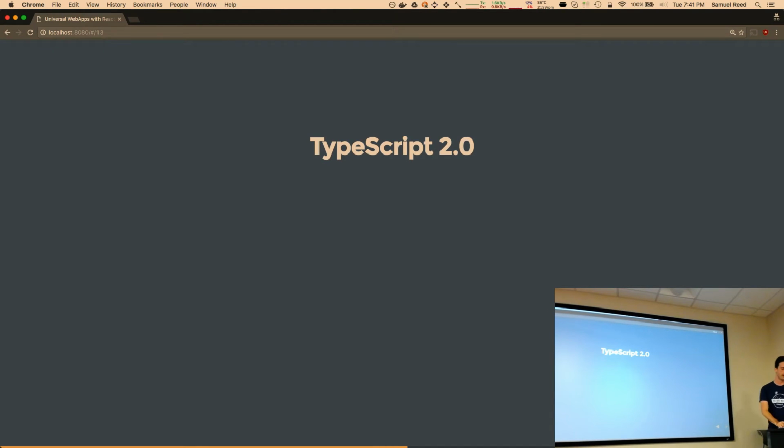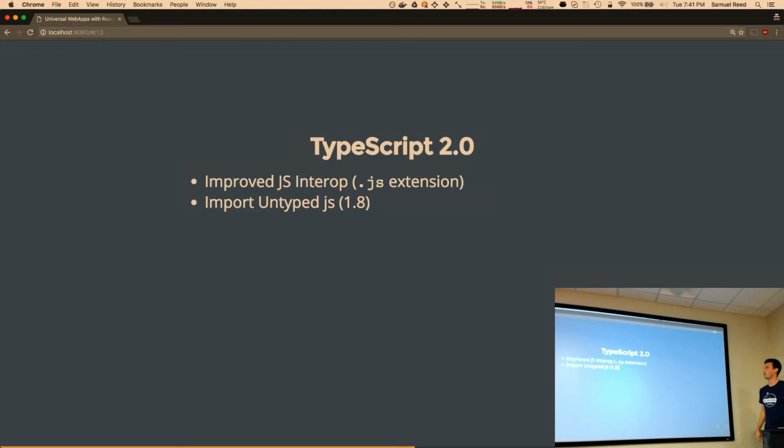One big thing they've helped work on quite a bit is the JS interop. They're working on that same story of how do I put TypeScript into an existing application, because obviously a lot of code is already out there, a lot of it's already written. You don't want to start from scratch rewriting file by file. So they finally made it so you could import JS as JS and not have to rename the extension or do any sort of nonsense conversions. They introduced a really nice shorthand declare module syntax so you can just kind of real quickly type the exports out of a module so you get some semblance of type information out of it.